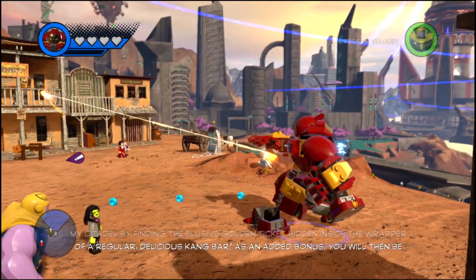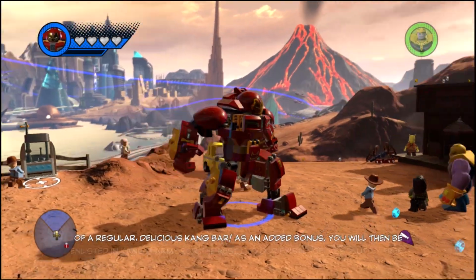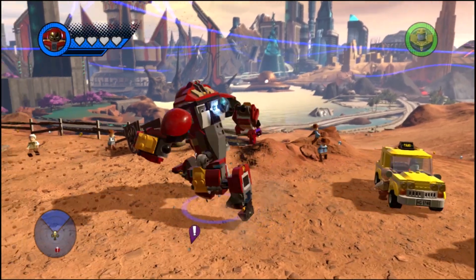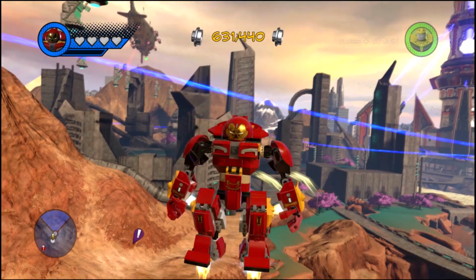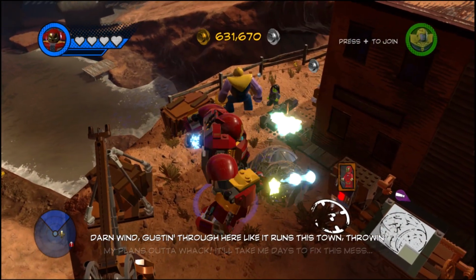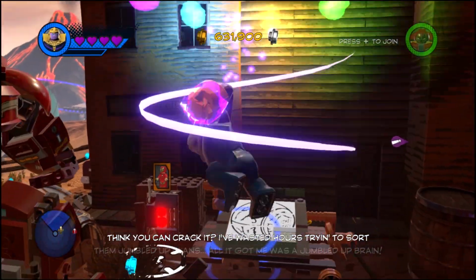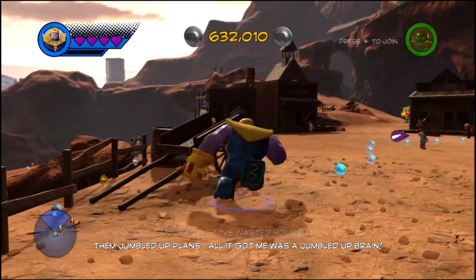But there you go. Enlisted in Kang's army for the rest of your existence. Absolutely free. So Iron Man looks badass. The Hulkbuster Mark II suit looks really, really good. So right here, I think there's something. Dang it! What a mess! Here we can use... There's something here for Iron Man, but I guess I can't use the suit. There's something there that requires Iron Man, but I don't think I can use the big suit.